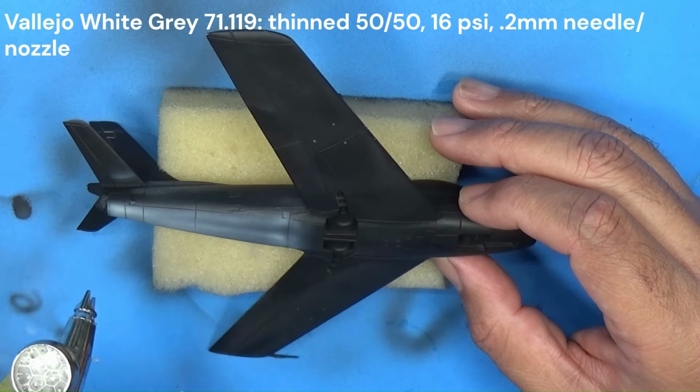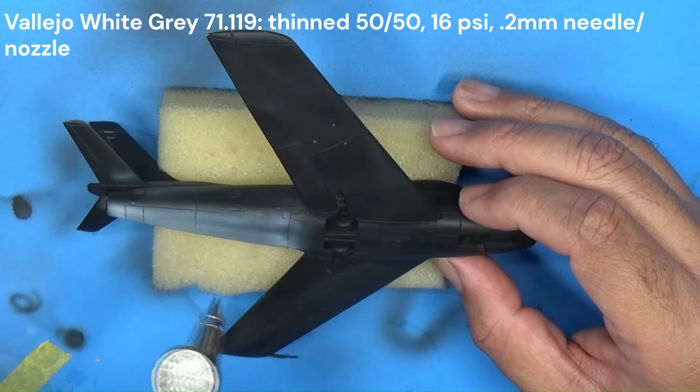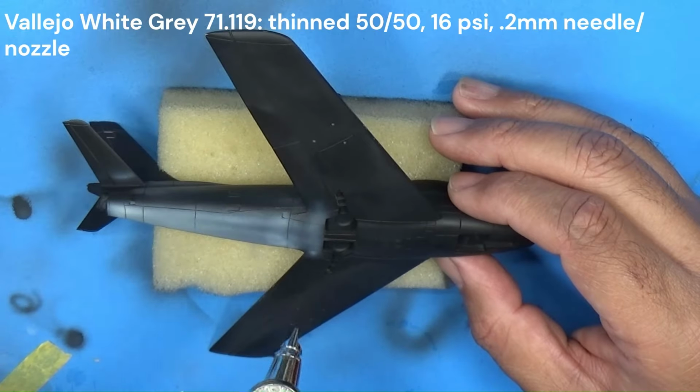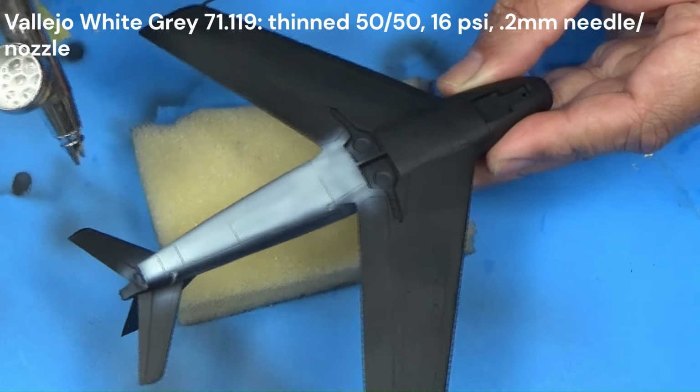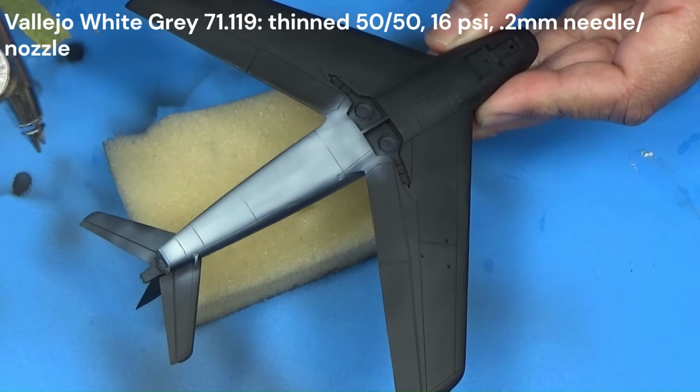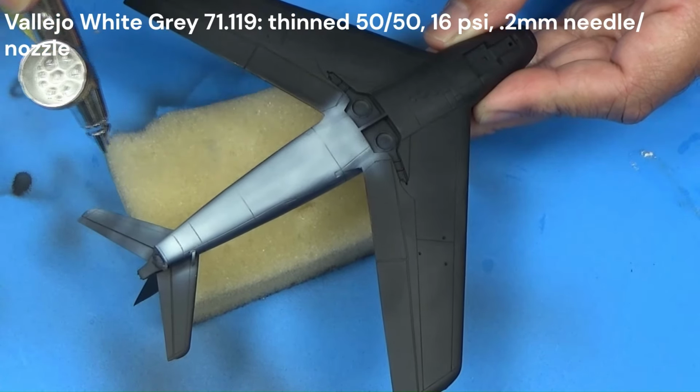Now that the primer is dry, I will start airbrushing the lighter color first. Since these aircraft were purchased from Germany and arrived in Pakistan in their original camouflage, I looked up the German Air Force camouflage colors for the F-86. For the bottom side, I used Vallejo White Gray.